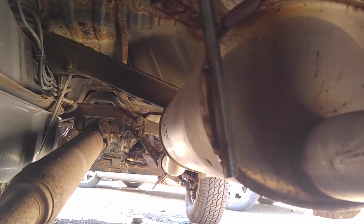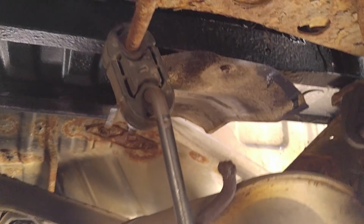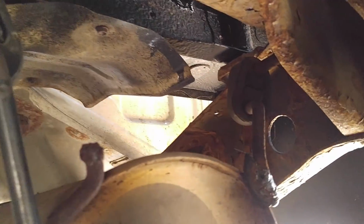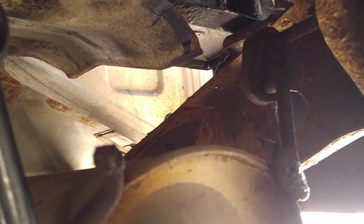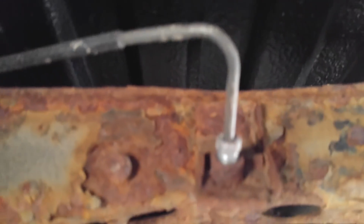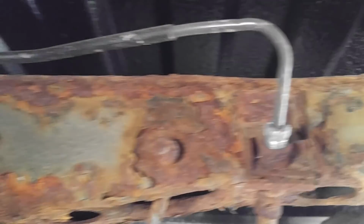Oh, heavens me. I put some exhaust hangers on it. I welded that on. Got some hangers in the junkyard. I went to a muffler shop and I said, do you have any hangers you cut off a muffler? She says, nope. I said, you gotta be kidding me. You don't have the rubber donuts? Nope. Look at this. Brand new brake lines. Right from Toyota. Yeah, it needed more than that.